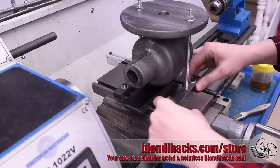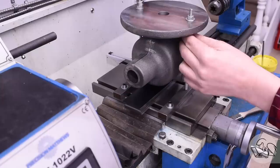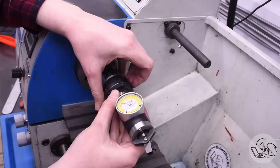One concern I had about this setup is whether tightening those nuts down at the outside edges of that base might tend to deflect the base, so I was being careful to tighten them down evenly and gently just to see if I could detect any flexing in the casting — but I really couldn't; it seemed fine. If it had been a concern I could have put some machinist jacks and blocks underneath the edges to hold the casting square, but there's lots of meat there on that cast iron. The next job is to get the nose on that casting aligned with the spindle for real, not just by eye like we did before. So for that, I'm going to bust out the coaxial indicator.